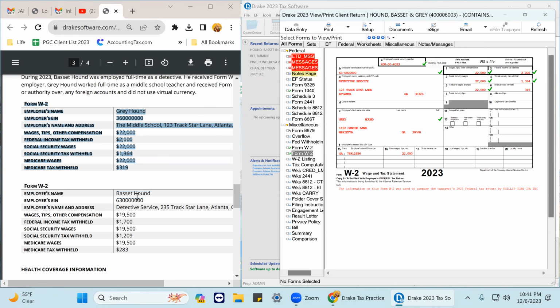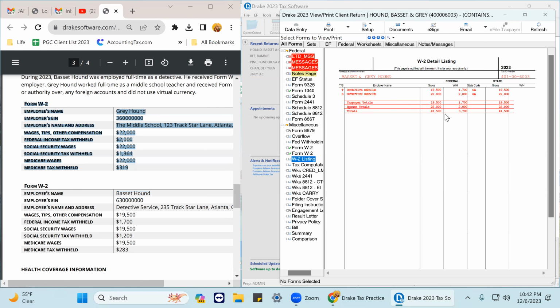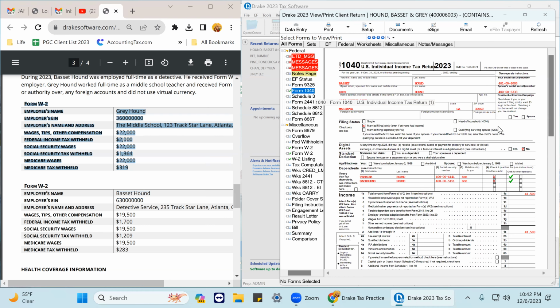They're not the same. Each and every company, the EIN is unique, like the social is unique for each person. The EIN is unique for each company. Now, the W-2 is correct. This is correct. The kid information is correct.